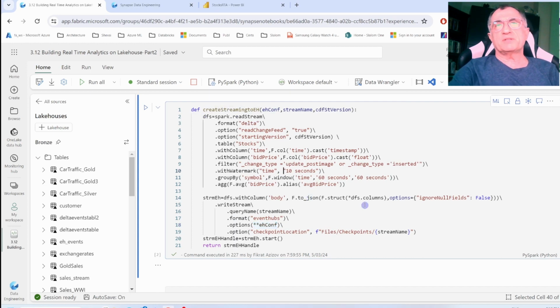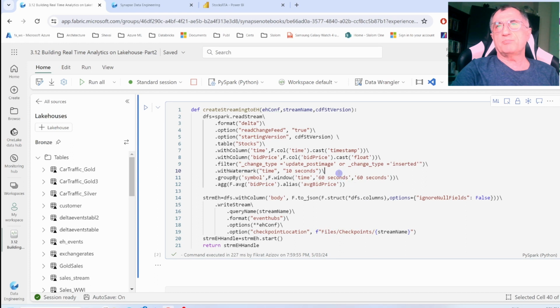Some other differences here. As you can see, I have a group by method here, which includes a unique column as well as a timing window. This timing window creates a 60 seconds long window triggered at each 60 seconds. Another important part of this transformation is the watermarking clause, which tells it to wait 10 seconds for any late arriving events.